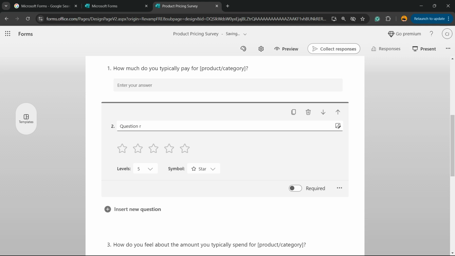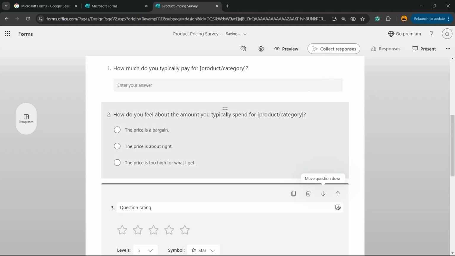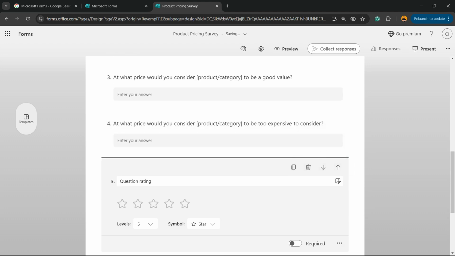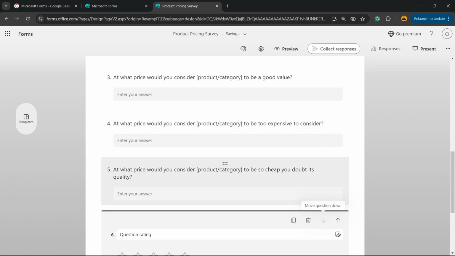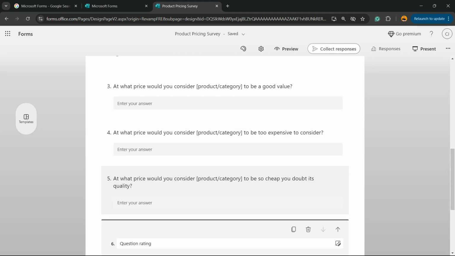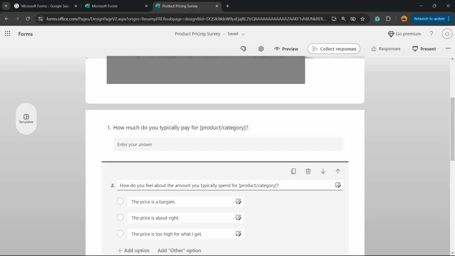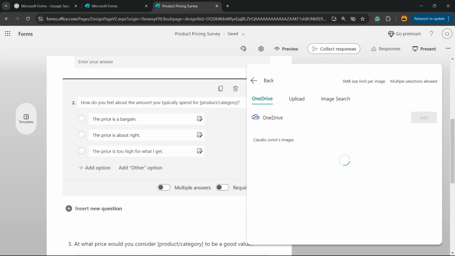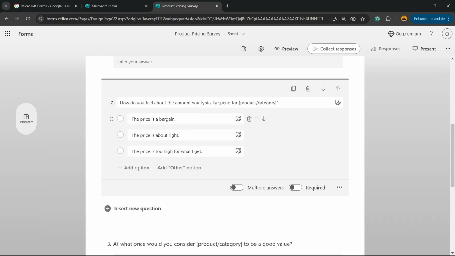We can type the questions right here, just like this, and we can move the question around the form, just like this. We can copy and delete using this form as well. So here we have my section number 6. All seems okay for me. You can change the answers in case you want. We can apply images to answers in case you want as well.